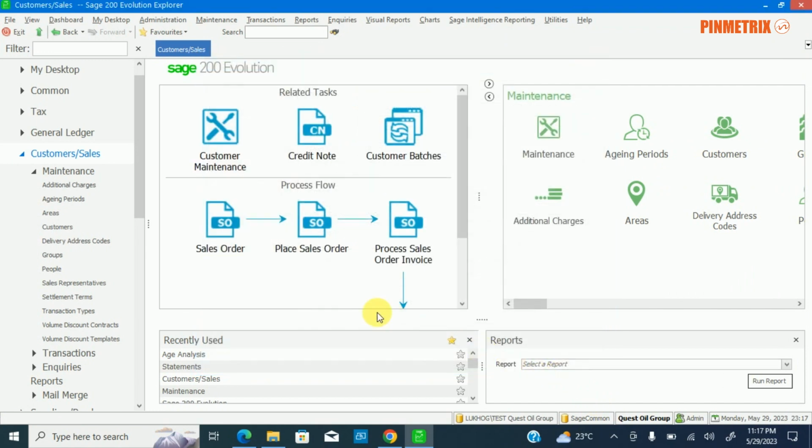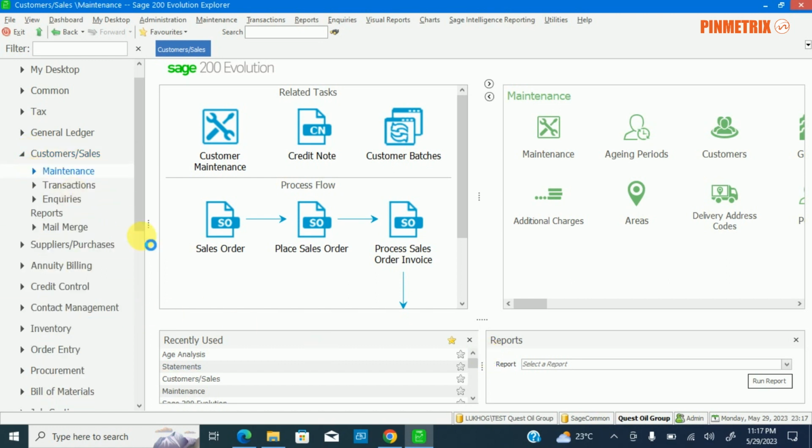Now, you can allocate within Sage 200 Evolution on your cash book batch, on the standard batch, and also on allocation utilities. You can do that, but let me take the first aspect, the cash book batch.